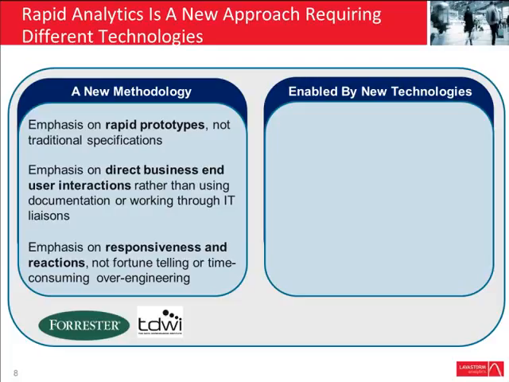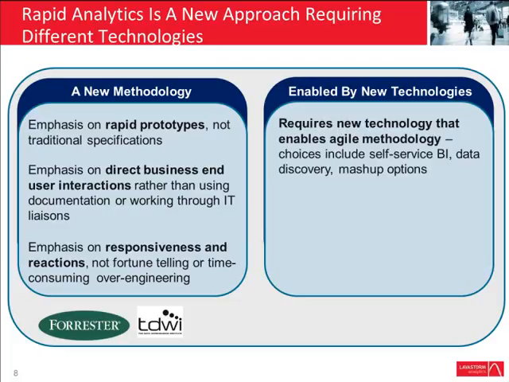So that methodology, very agile methodology, requires new technologies. Requires technologies that enable self-service BI, that enable satellite groups to acquire data and work with the data rather than being beholden to the centralized brokers of the data. It requires data discovery technologies that allow you to work with a subset of the data to discover that you have an imperfect or incomplete rule set in the analysis or an imperfect or incomplete data set in the analysis and rapidly incorporate improvements on both the rules and the data.